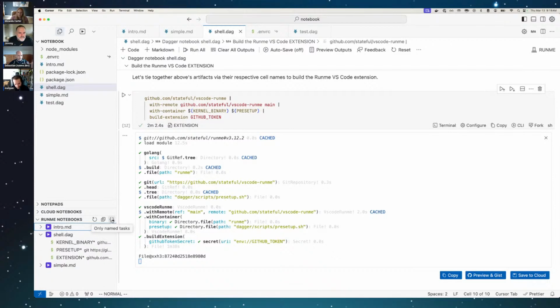You can turn off unnamed or only named cells, and let's imagine you hop into a new repo and you're just looking for the top level: what builds my artifact, what tests it, what runs it, what deploys it. There's a really easy way to expose that and make the UX very streamlined. Even though the DAG might allow you to do all sorts of other things, you can almost define the beaten path here. So yes, that's the idea behind it.